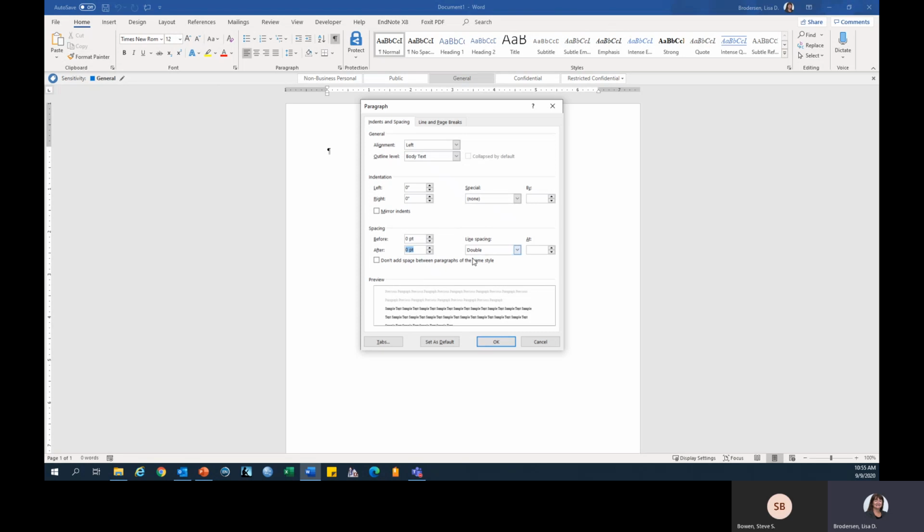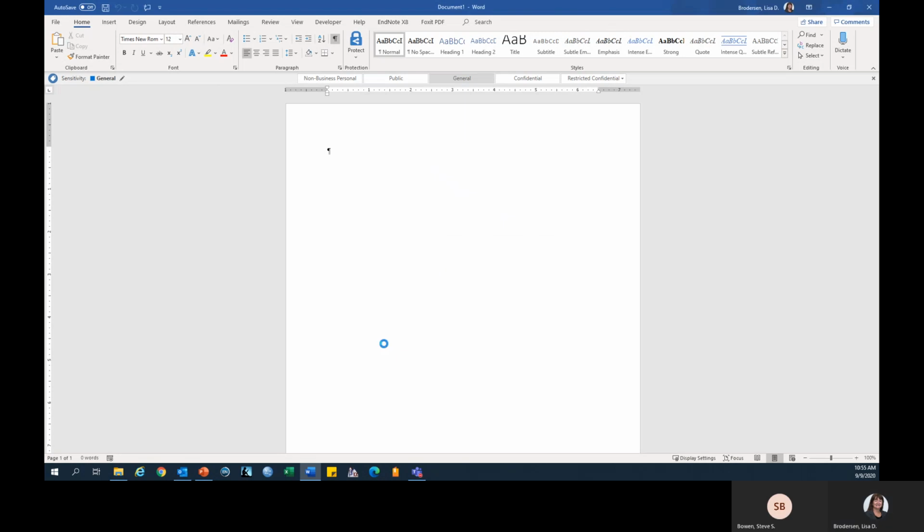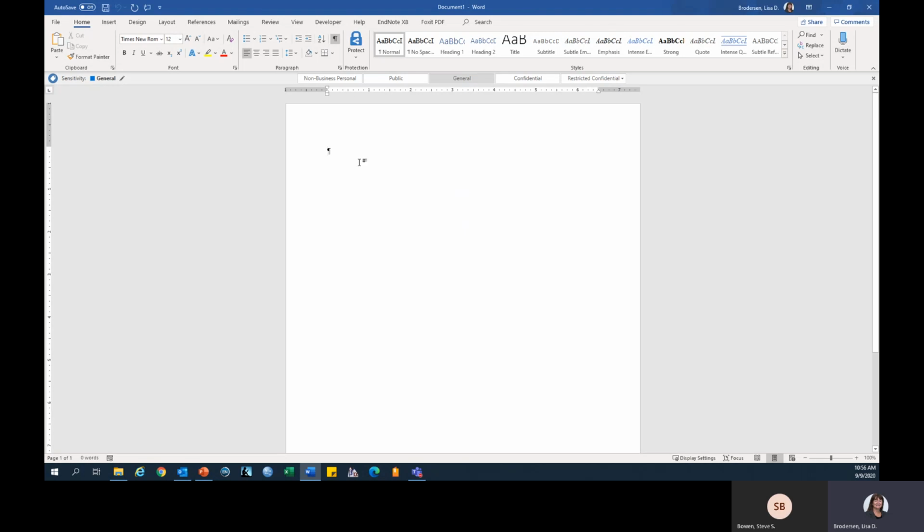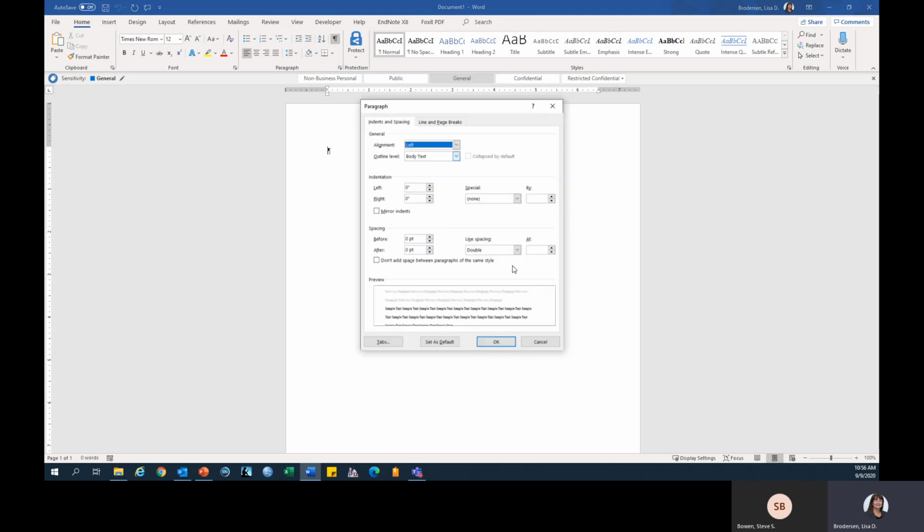It has to be strictly double spaced. All right, so the line spacing is set at double here, which I'm going to leave. And then I want to check my tabs. So I'm going to open that up. It looks like the default tab stop is a 1/2 inch. So that's good. So I know when I hit the tab key that my paragraphs are going to automatically format with a 1/2 inch first line indent. So that's okay.